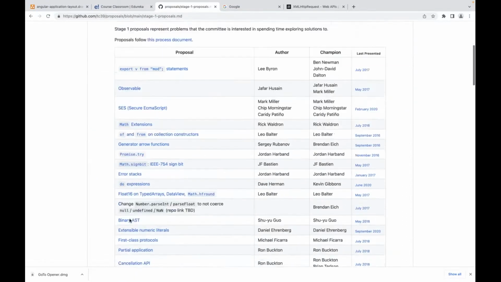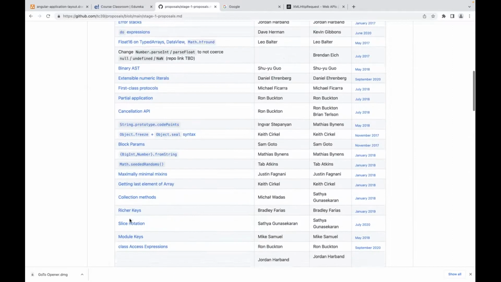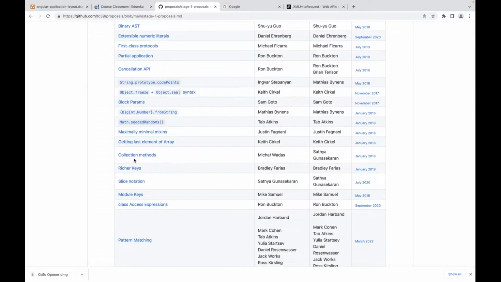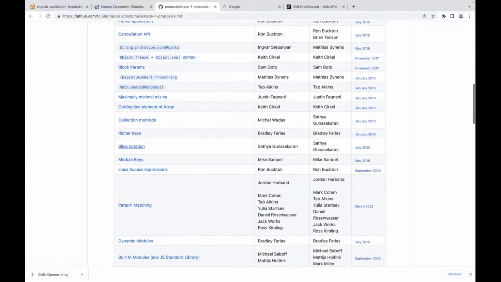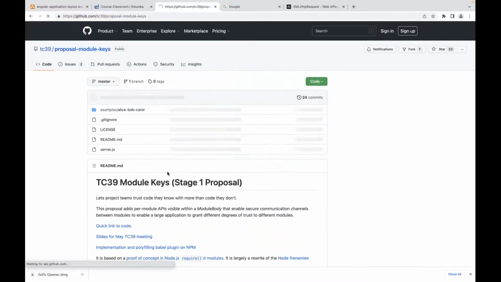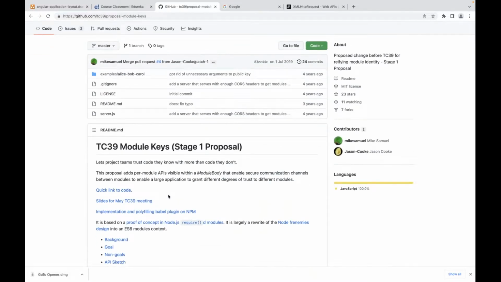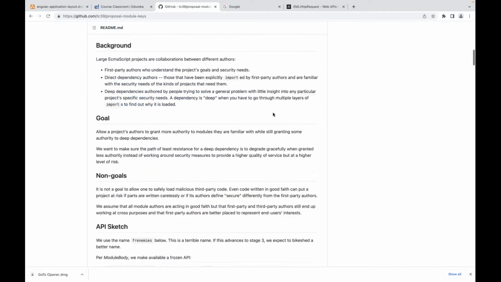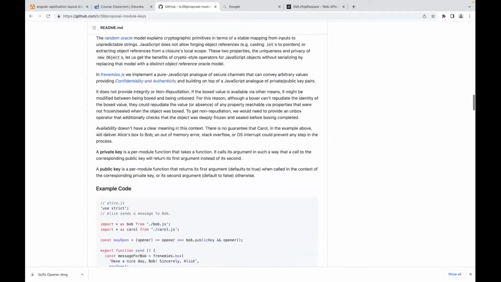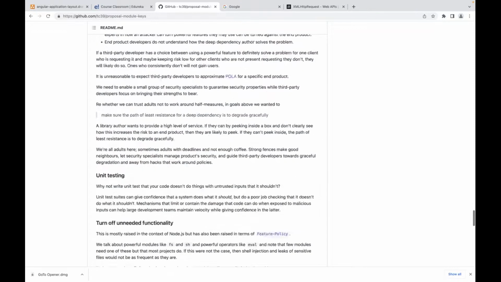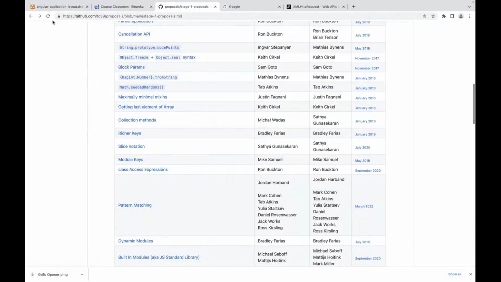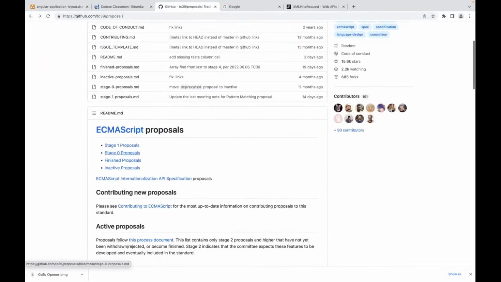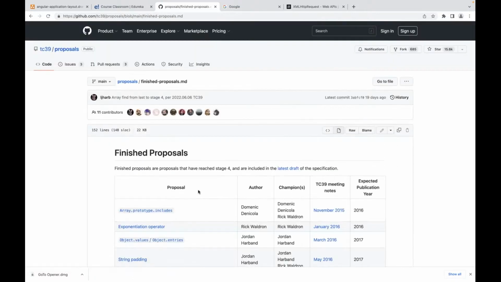These are not code, these are just documentation of how a feature should work. We can pick any of these, like module keys, and the developer proposing this, which can be a group of people also, is proposing this feature to be implemented in JavaScript. Once a feature is implemented, it goes to the finished state, or this proposal is finished.